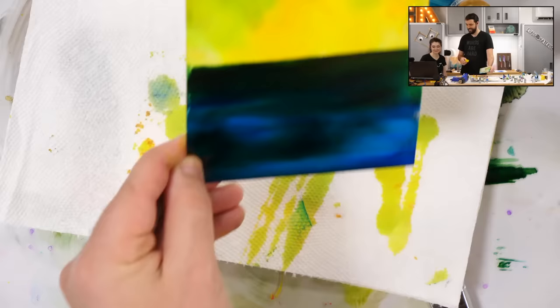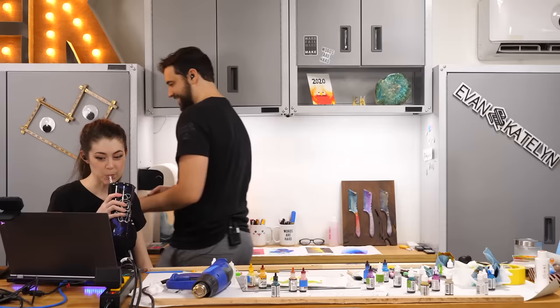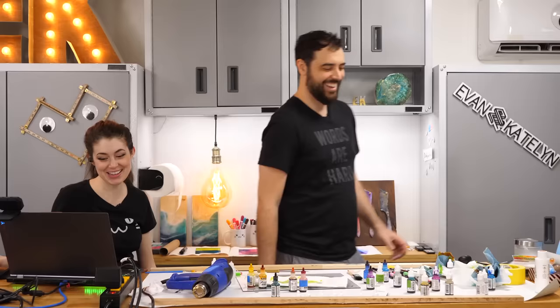Evan's fingerprint. Oh, no, there's a fingerprint. Oh, you know, there's a fingerprint there. There's a couple. You know, you win some. You win some. You fingerprint some. No. That's my signature mark. Excuse me. Now smother it in resin.